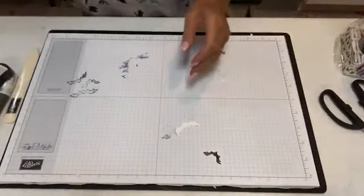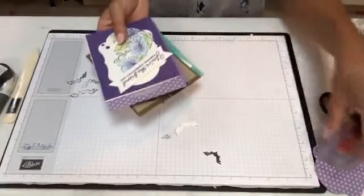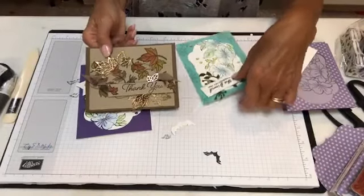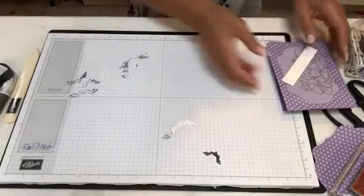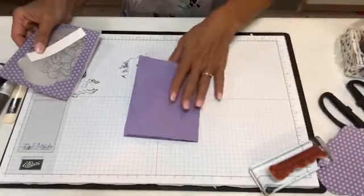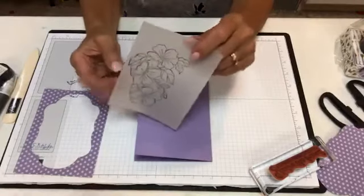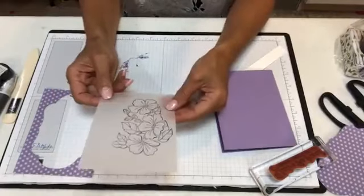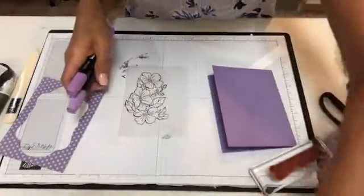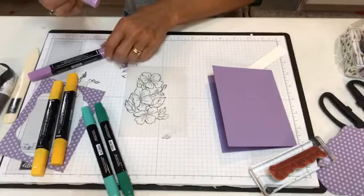Let me bring these in again so you can see the cards. So that was one card — this tag goes to the Christmas set. And then the two toil-and-trouble ones. We've got the little coffee cup — 'Drink at Your Own Risk.' We have some little treat boxes — put some candies in them. Great Halloween ideas. And then we have the other treat boxes — really cute. For school fairs and bazaars, these would work out great. Now, if you want to hang in there with me one more minute — because of the Color Your Seasons set, I figured I should be playing with that set too.